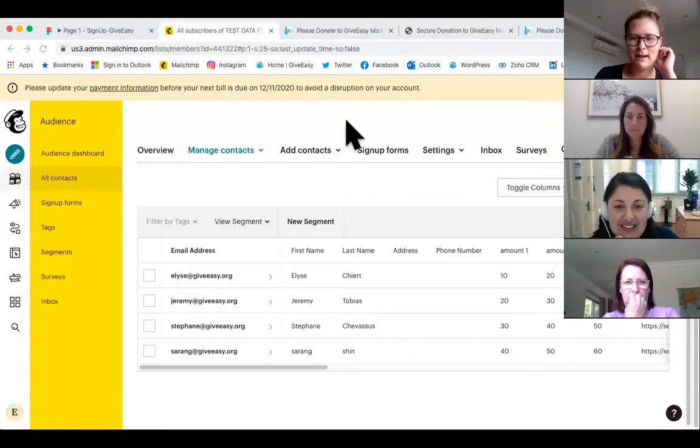On your page? No, the EDM that we set up. Correct. And that donor clicks on the button. Where is that button linked to? Is it linked back to your appeal page? To our appeal page. I'll just show you again. Sorry, I must have missed something. It's linked to the appeal page. That's the Give Easy appeal page.